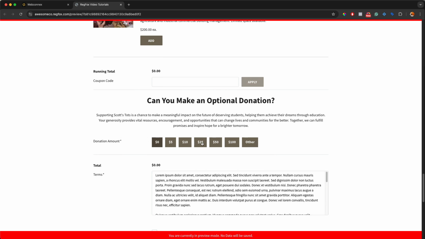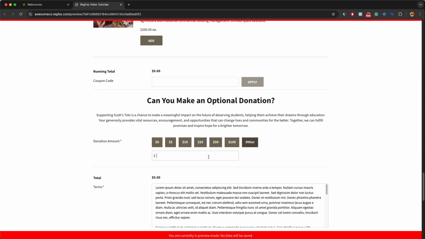What's nice about here too is that yes, they can give 10, 25, 50. They also can choose another amount. And so if someone really wanted to be generous and drop in a large amount, they can. So that is the best way to capture some fundraising during the registration experience. It's beautiful, it's easy, it's seamless, it feels native to giving.